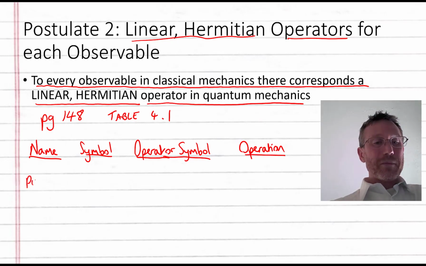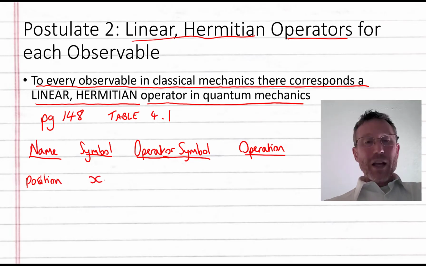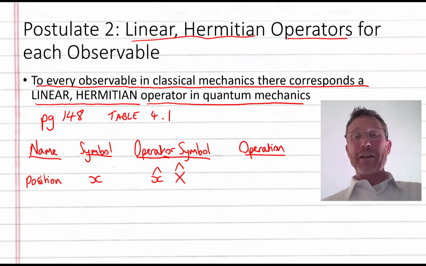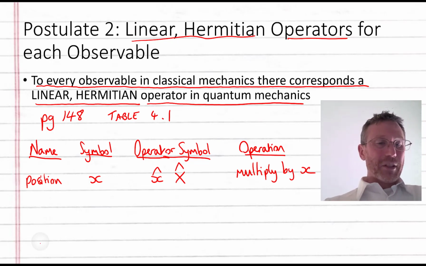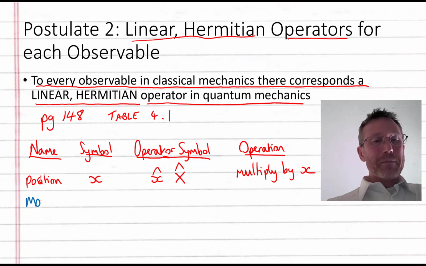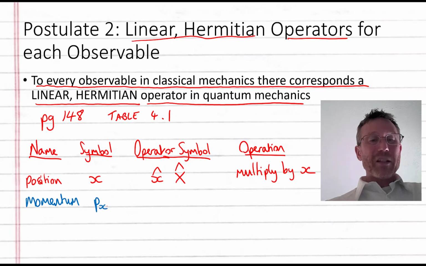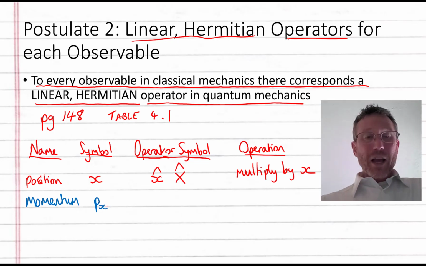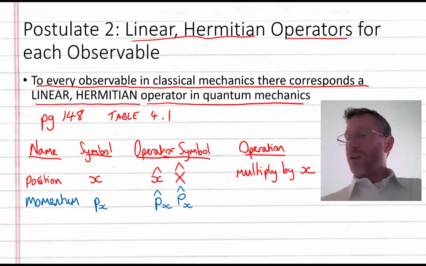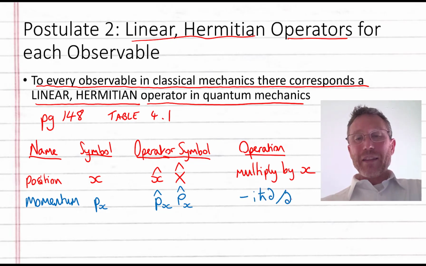So we might have, for example, position, and the symbol for position might be x, and the operator symbol would probably be x hat. We tend to capitalize operators, so it could be capital X hat. And the operation in that table for position is to multiply by x. Okay, so there's our operation. Let's go to blue for momentum. The symbol for momentum in a particular direction is going to be p sub x. And then again, it typically would be a capital, but the important thing here is we've got this little caret on top, the hat, and the operation is as follows: minus i h bar d by dx. That is one to remember because it's going to pop up all the time, but in principle you can always look it up in the operator table.